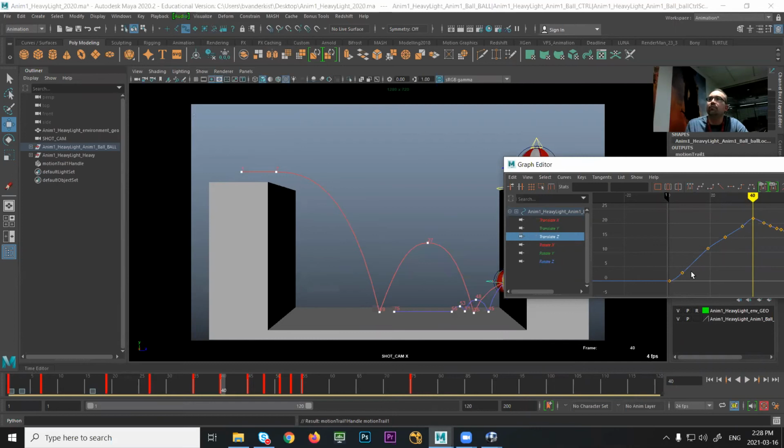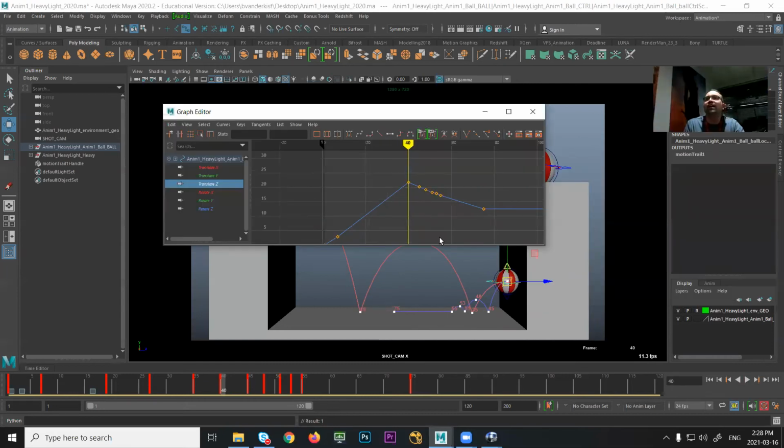Okay, if I grab everything here, maybe not everything there, just there, and then I make the whole curve a straight line, then I'm going to get a very nice abrupt change in direction. Maya by default will flatten it out, right? And that will soften the impact. You will slow down before you hit the wall. Okay, so I want to keep everything really nice and sharp.